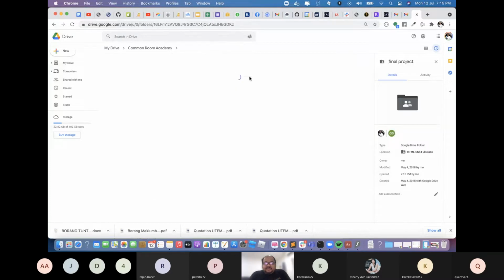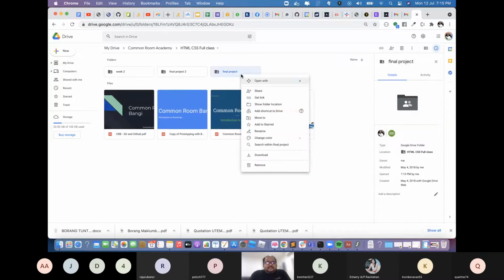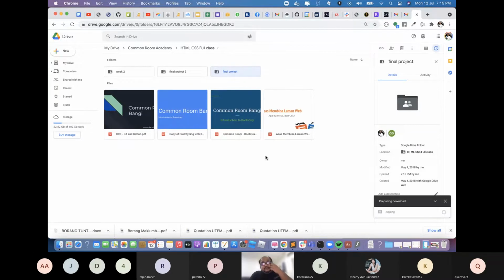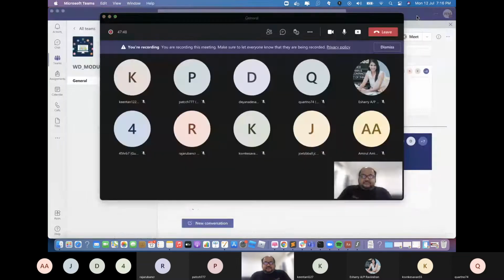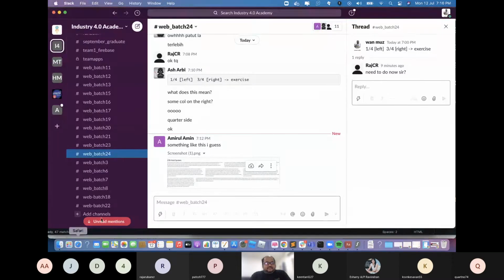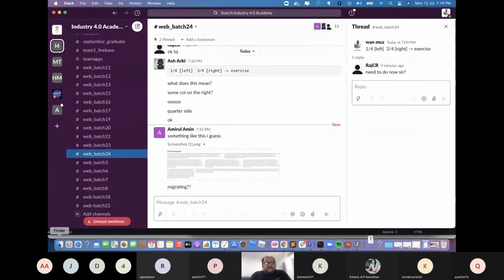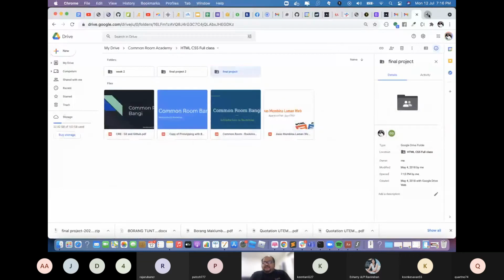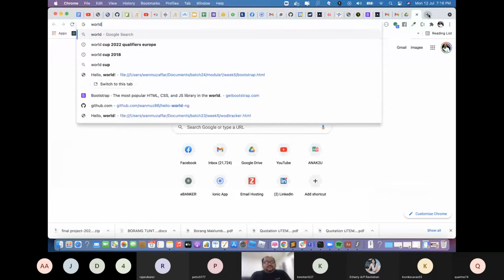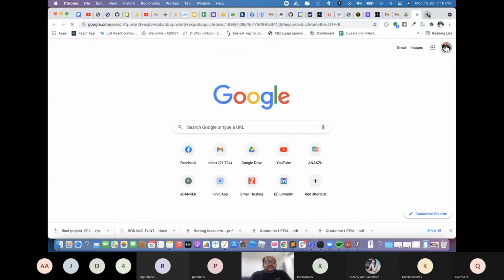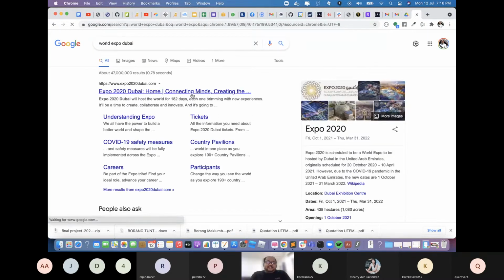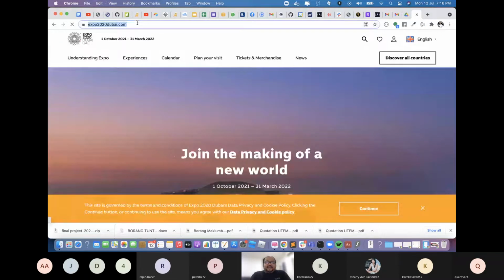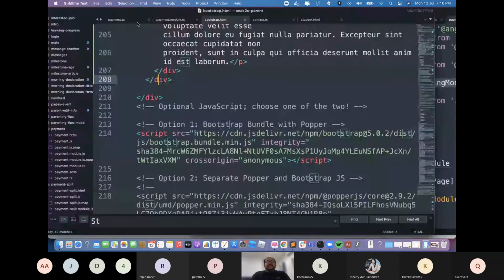Final project. Okay, so that's download PDF. We have Expo, World Expo. So we are going to show our product. When you work on module 2 and module 3, but that's what I told you last time, batch 3 is joining a competition.